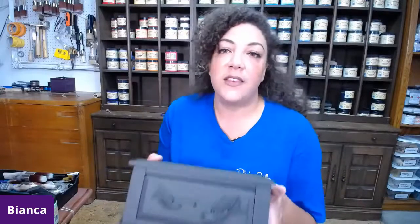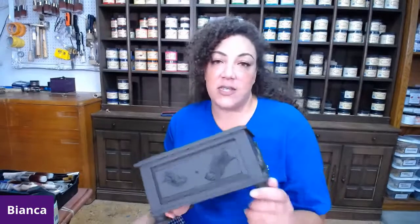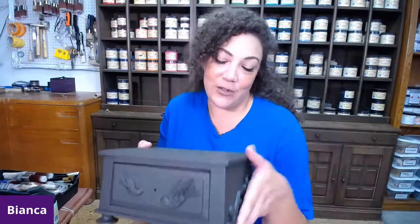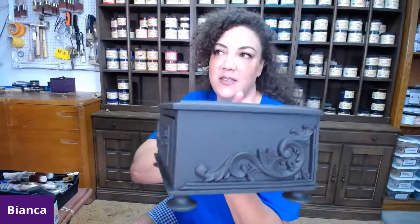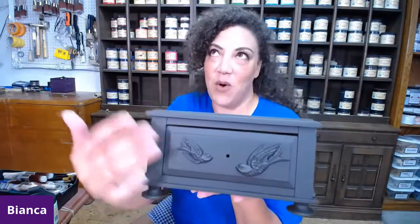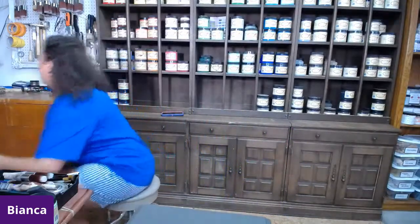Anyway, this was a drawer topper that came from an old dresser. I bought it like this. It did not have the feet, so I added the feet, which is just wood hardware flipped upside down and used as feet. I also added this wood bend molding on both sides, and also these moldings. It's an IOD mold. I can't remember what the mold is called, but I can show you what it is if you're interested.